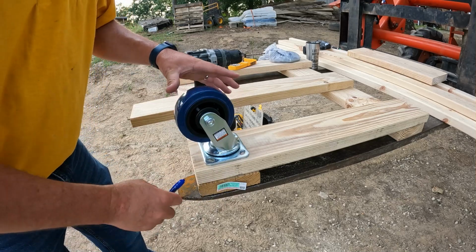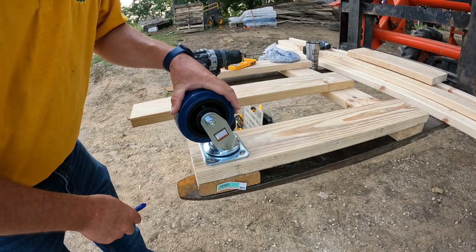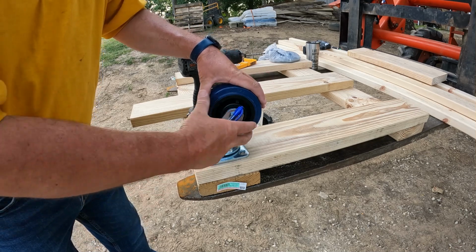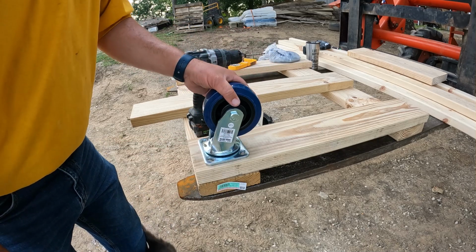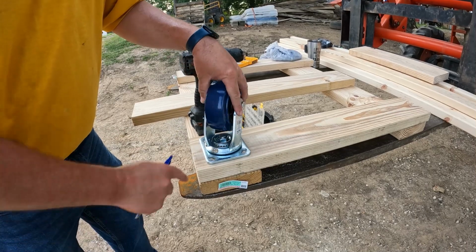Now these casters I got at Harbor Freight. I think these actually were about 15 bucks a piece, but they're rated for 375 pounds each, and they have a 5-inch wheel on them. So I wanted something pretty good size so I didn't have to worry about this rolling over rocks or little gravel and stuff. They also have a grease fitting on them so that you can grease the bearings in it.